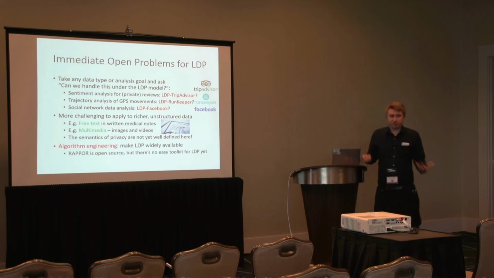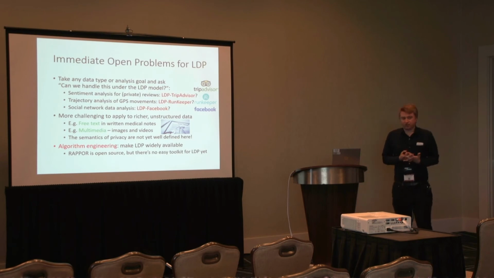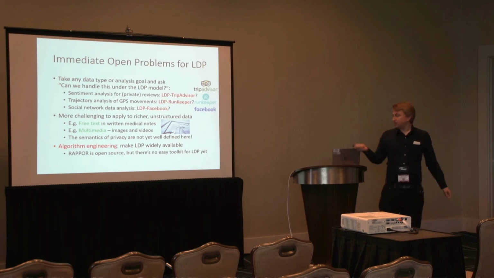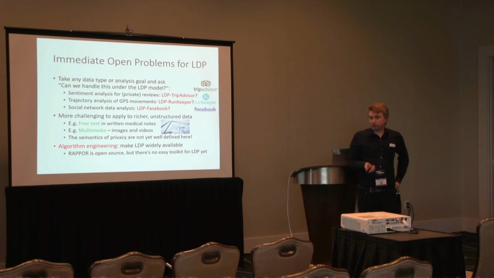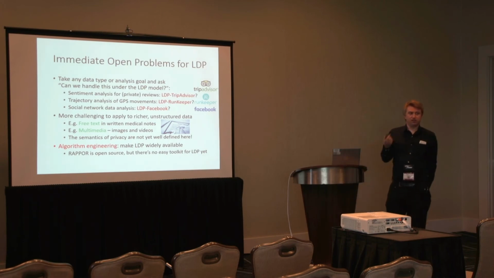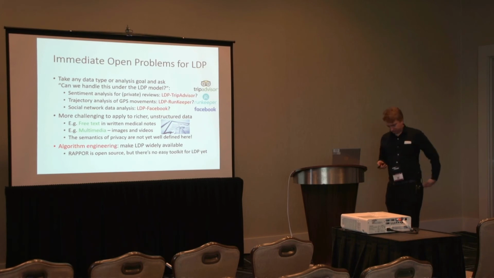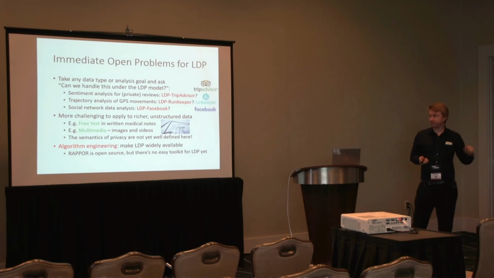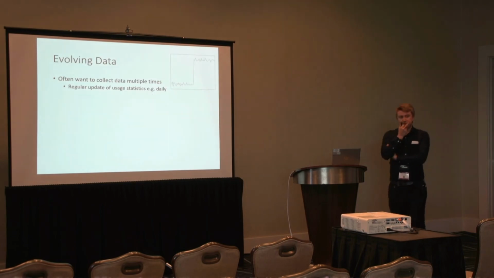And there's also an algorithm engineering direction to this, which is to think about how you build a toolkit or other tools that help people use and understand local differential privacy. We have a starting point from the open source release of Rappor, but that's somewhat specific. Could we build a more generally applicable toolkit? So that's the obvious stuff. Let's think about some of the other directions.